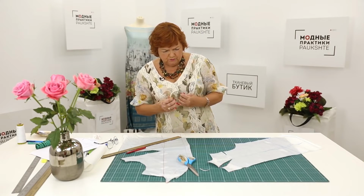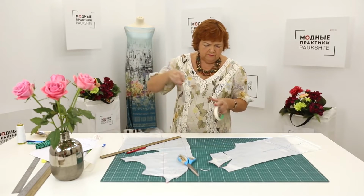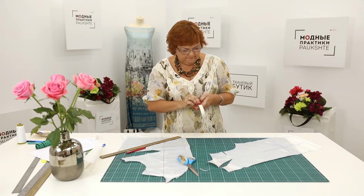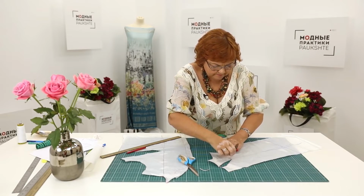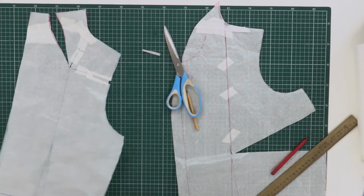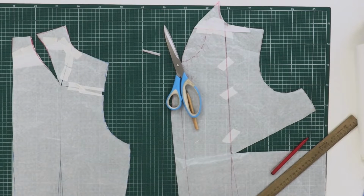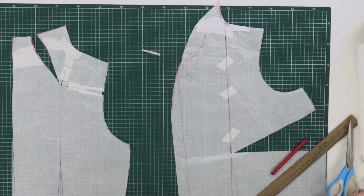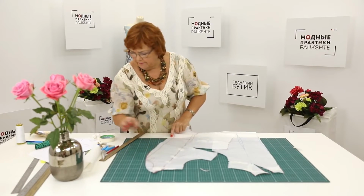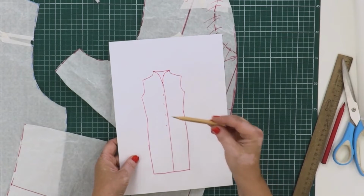I like showing you different useful techniques. This is why I'm showing you everything so thoroughly. I show you the way we usually work. This is why I've moved a part of the opening to the armhole. Let's have a look at the sketch once again. I love it when this part of the collar stands out a bit. This is the detail I'm talking about.